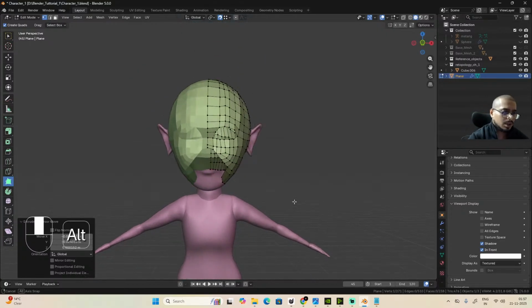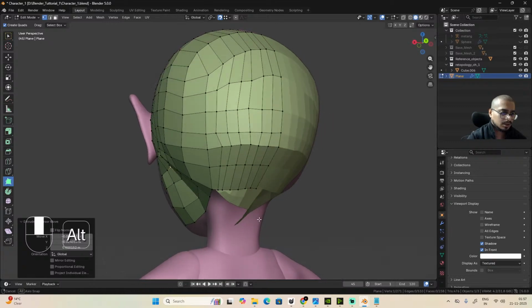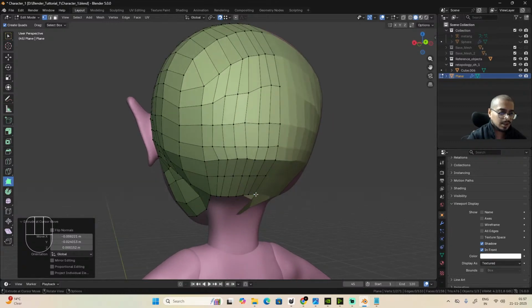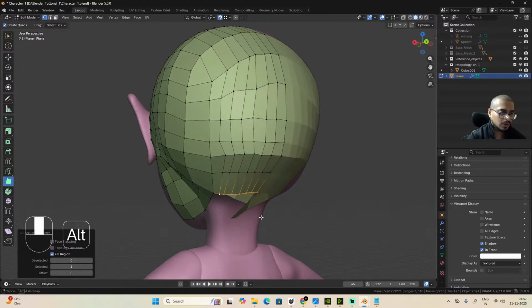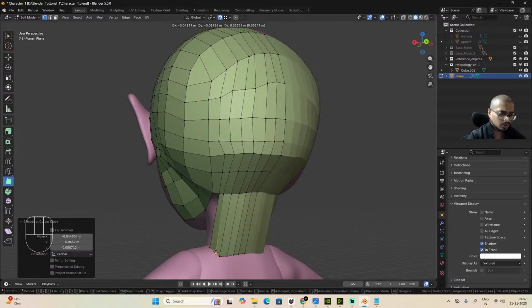That's all. This is the most crazy part. When I started learning, this was the most painful task to do, and still is, I guess, to get the best results. You have to be good at retopology.